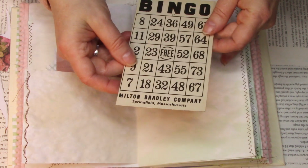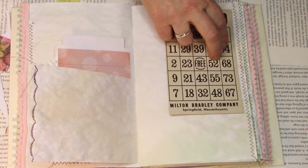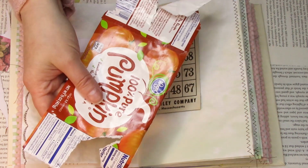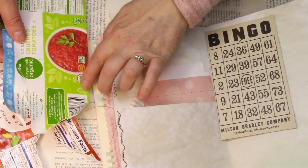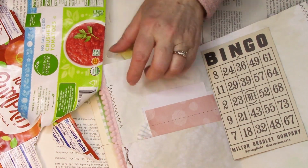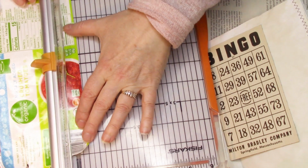This is a vintage bingo card. I love it. It's just got that wonderful old feel to it. I'm going to make a hinge for it. And I will make a hinge out of, once again, my paper. And I'm going to do it right there. So I have the option as I make this to let which side I want to show.